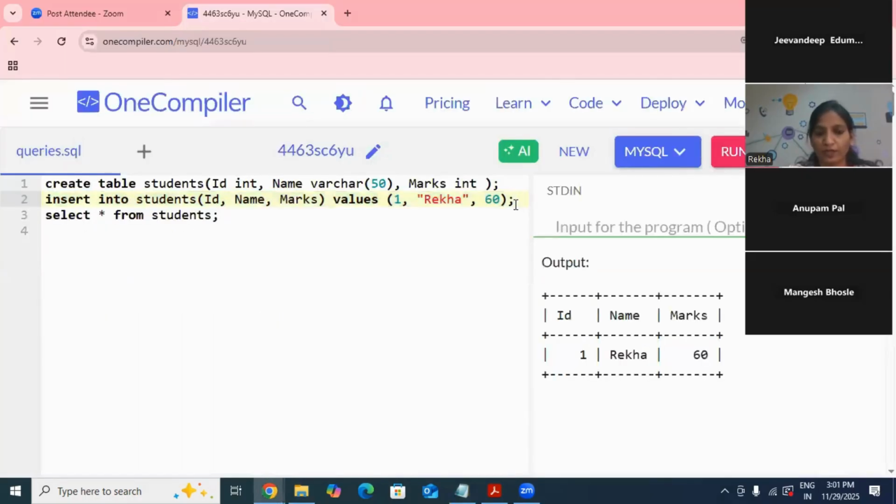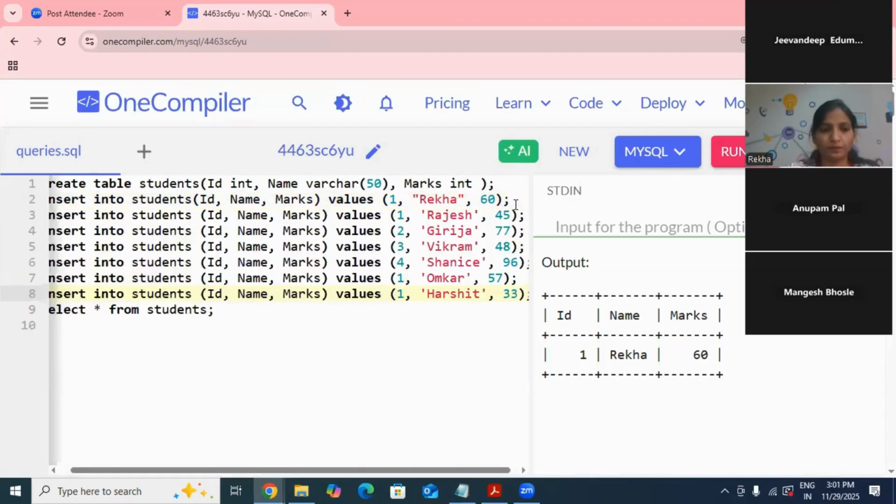So, I'll just paste here. Meanwhile, even you all can paste the values. And one thing is make sure to change the IDs and all. Even if you keep, you get the same.